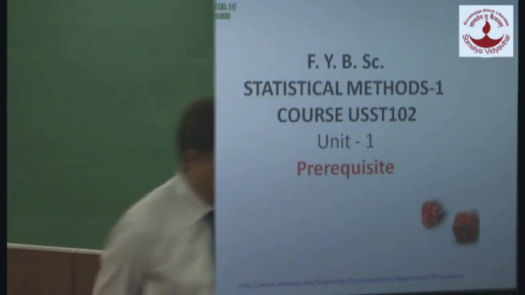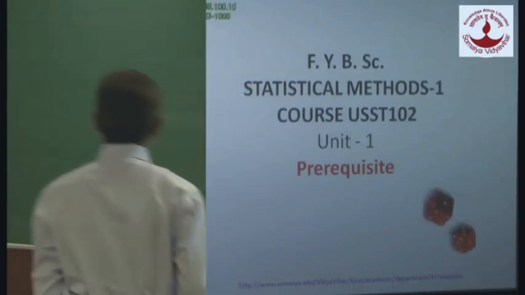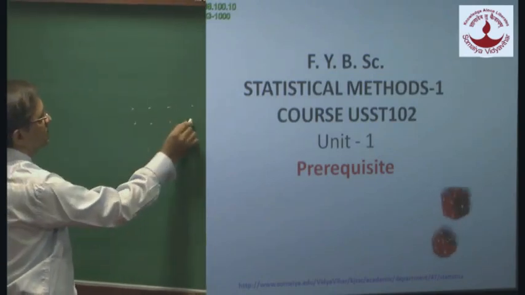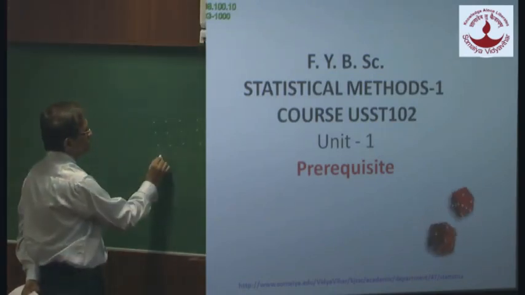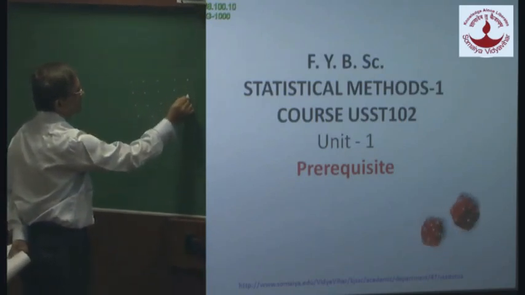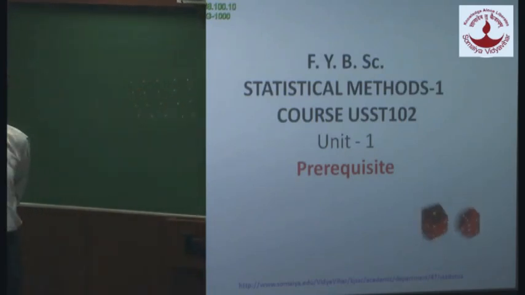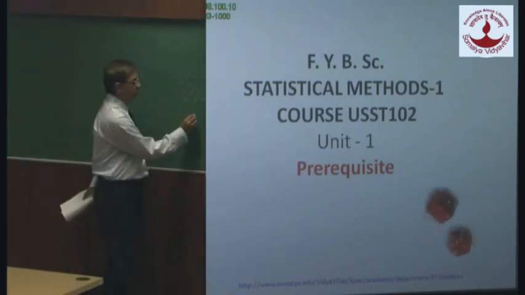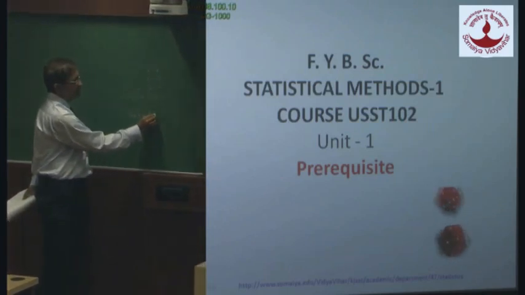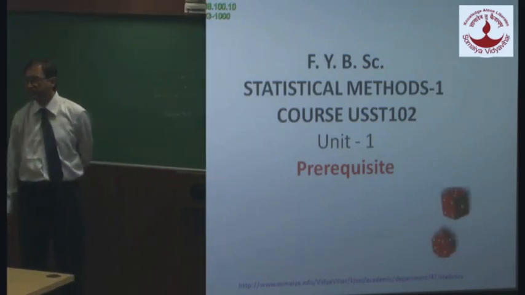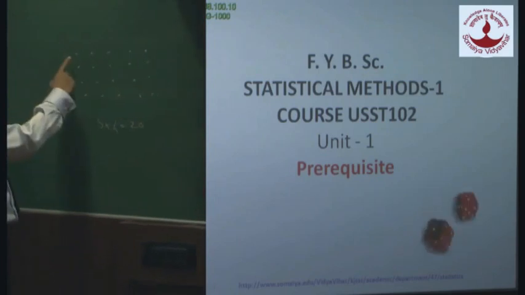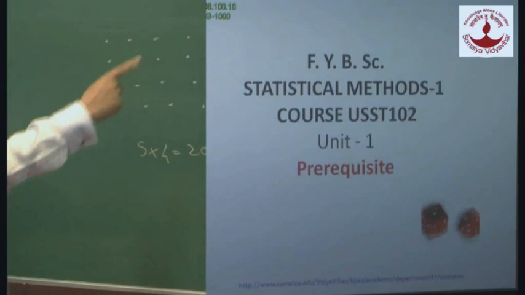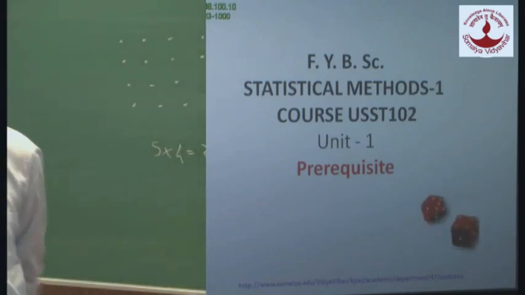Suppose you are given an array, say a matrix of dots, which consists of 5 columns and 4 rows. Now how to count this? There is a shortcut. There are 4 rows and 5 columns, so the total number of dots becomes 5 into 4, that is 20. This is the counting principle. You are not going to count 1, 2, 3, 4, 5 up to 20. You simply count the number of rows and the number of columns, so you get 5 into 4, that is 20.